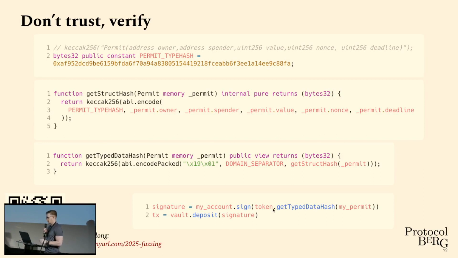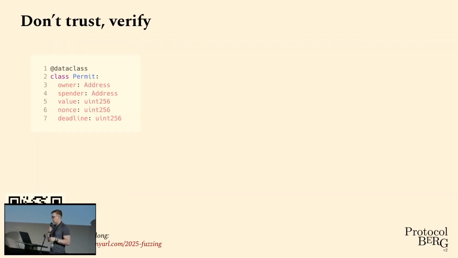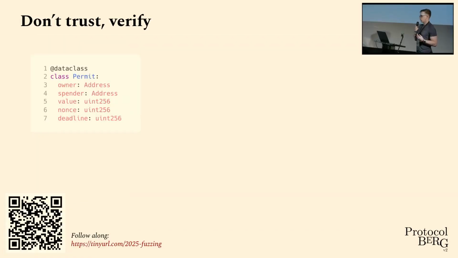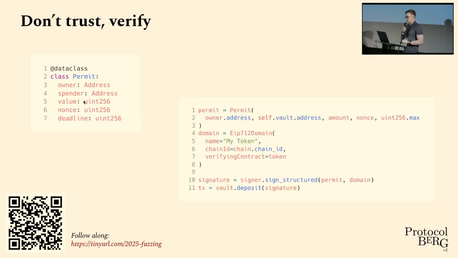So this is an example, maybe not the best one, but it's quite simple, of why we shouldn't use view functions except for assertions. And how can it be done differently? Well, this is an example in Wake, but what's important here is to show that what's powerful is differential testing. So we can define a permit data class. We can use these typings that are also supported by Wake. And then we can do something like that.